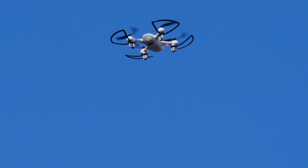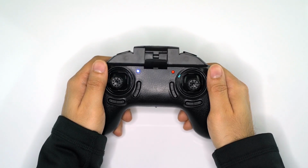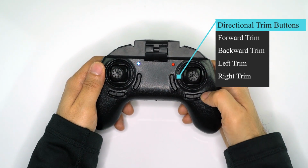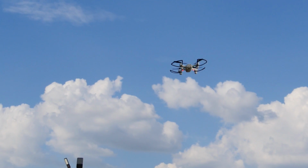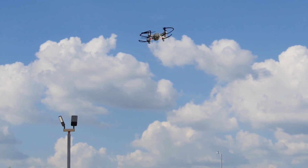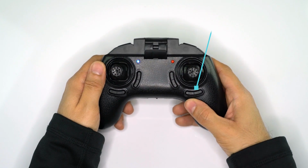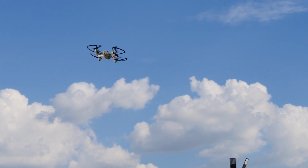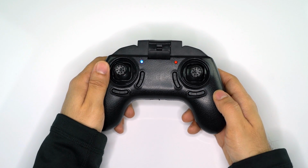While in the air, trim is used to balance the drone by compensating for drift. The directional trim buttons are located around the right rudder stick. Here we have the forward and backward trim buttons. If your drone is drifting forward or back, these buttons will help to compensate for the drift. Similarly, here we have the left and right trim buttons. If your drone is drifting left or right, these buttons will help to compensate for the drift.